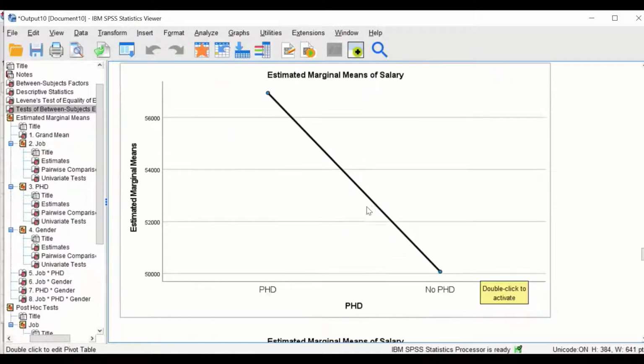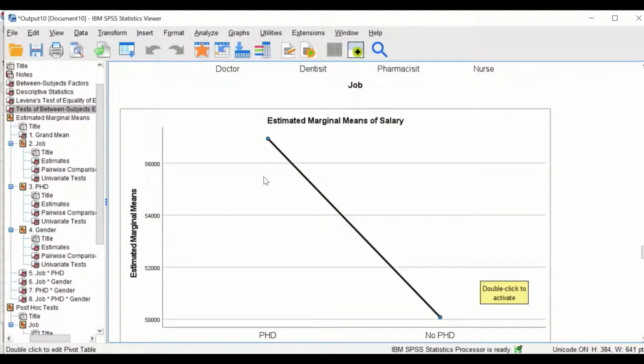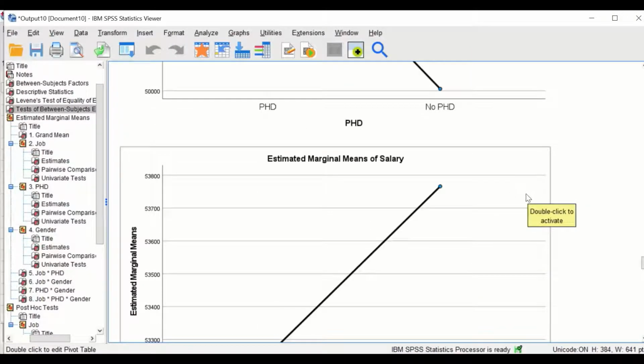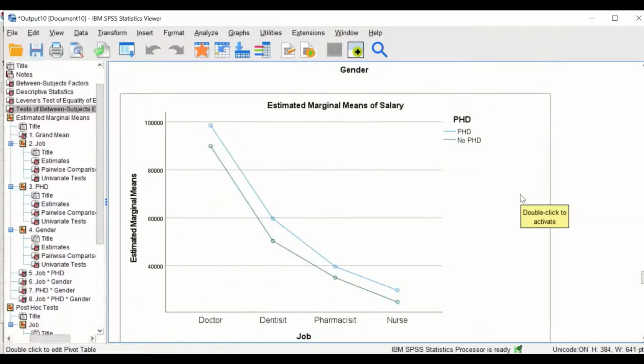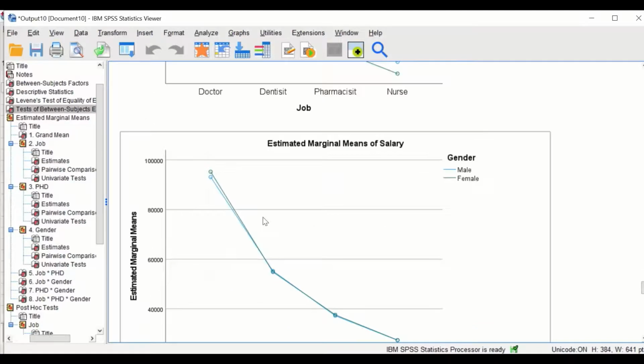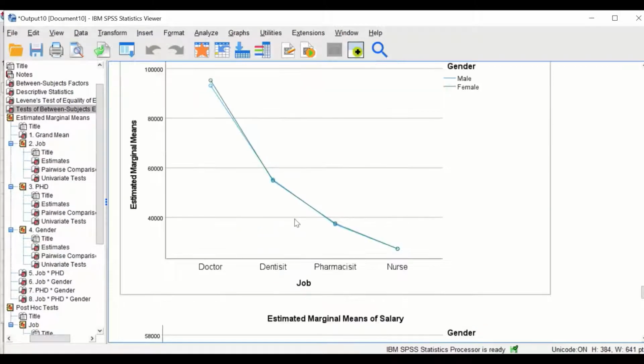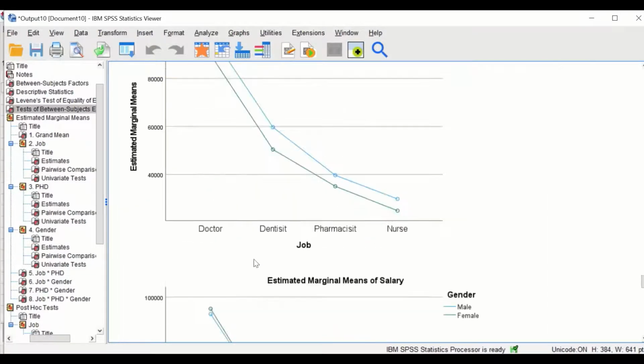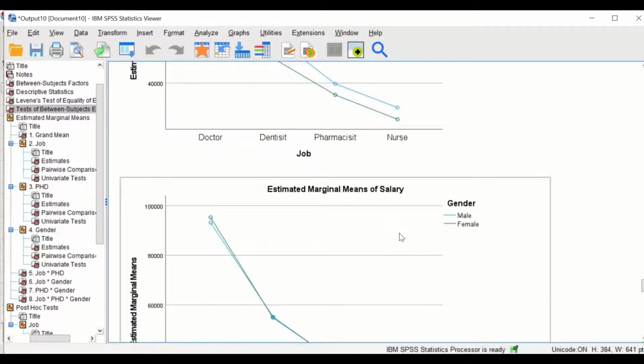The second plot shows that those who have a PhD tend to have higher salary than those without a PhD. The other graph shows the interaction between the factors, jobs and PhDs, and we can see from this plot that those who have a PhD have a higher salary compared to those who do not have a PhD, whether they are doctor or dentist or pharmacist or nurses.